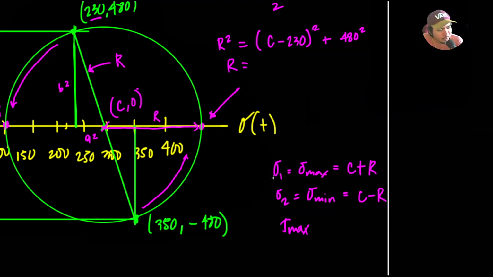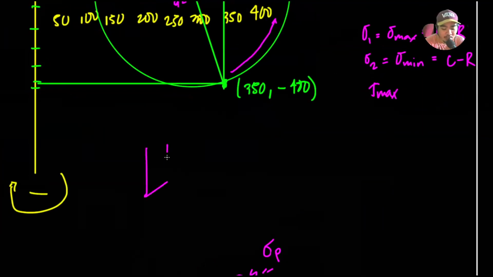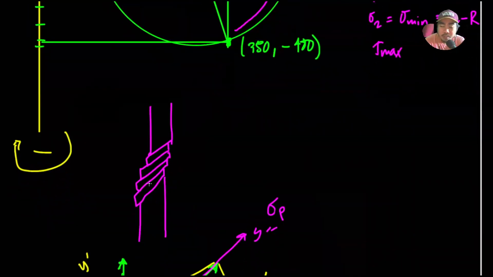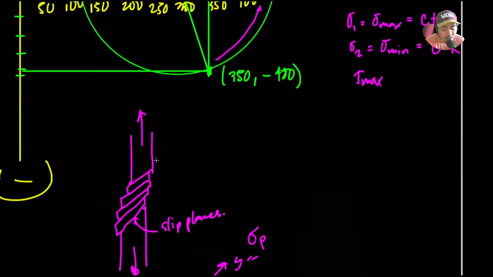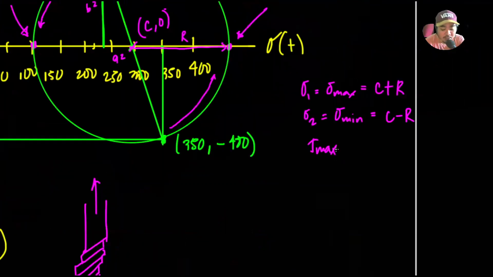Because if you remember 176, we recalled that the way metals actually deform is not through normal stresses, but because of shear stresses. If you remember how a material deforms, it is because of the shearing of what we call, what is the term here, the slip planes. Sorry, slipping planes. These are our slip planes. So the way our material deforms is because of shear stresses that cause the movement of these slip planes. Like when you have a tensile test, I am exaggerating, but it looks like this. The slip planes move to produce the deformation. So it is important to know the maximum shear stress.